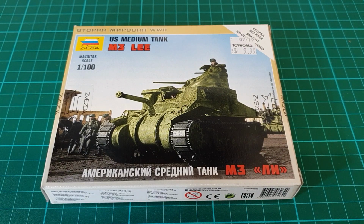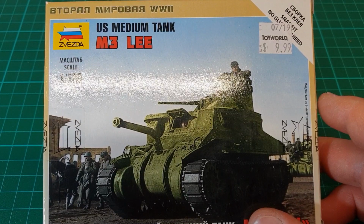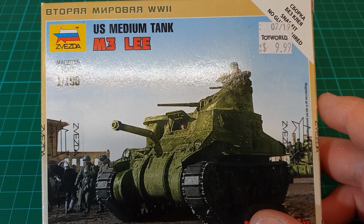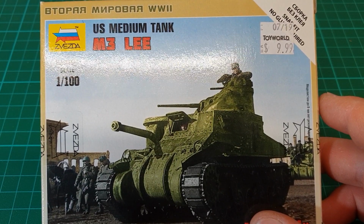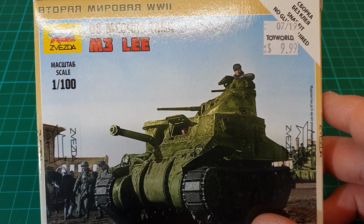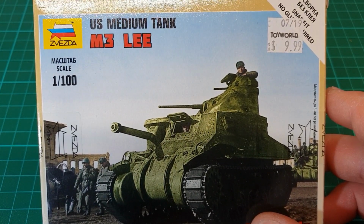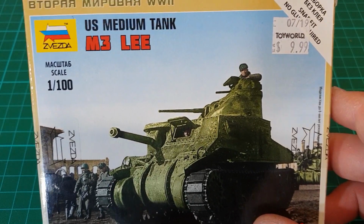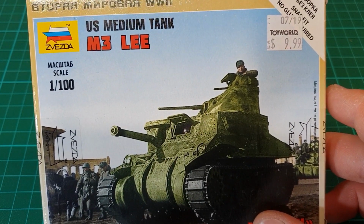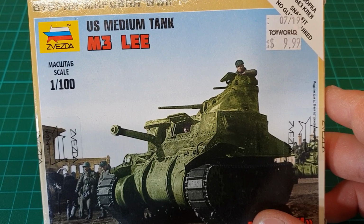In this episode of Quick Builds, I'm going to be building a M3 Lee. Now this kit is from the Russian company Zvezda, and the picture art is of a Russian-driven M3, which would have been part of the Lend-Lease Act in World War II. I'm going to carry on that theme, and I'm going to paint it with Russian colours and slogans. The kit is in the 1 to 100th scale, and there are very few parts to put together.